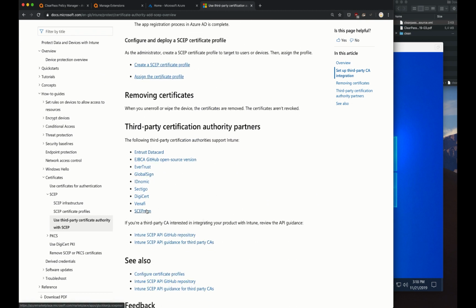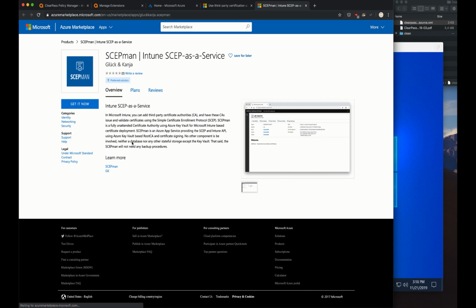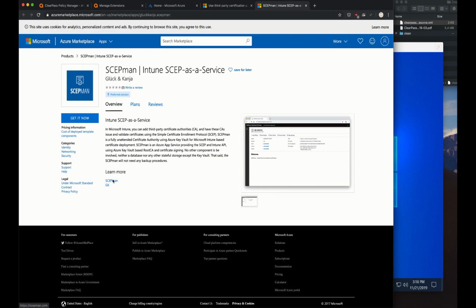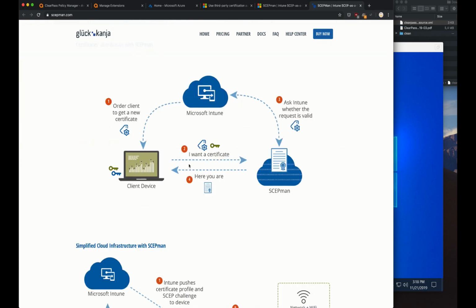I am using SCEPman, a community edition, which is free. It's easy to set up since it uses solely Azure resources. So going to the SCEPman page, you might get a better idea of the process that a certificate is requested and at some point is issued, and the keys are installed in the Azure Key Vault database.